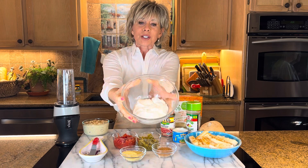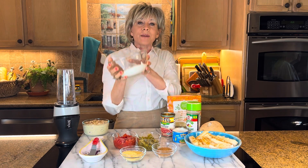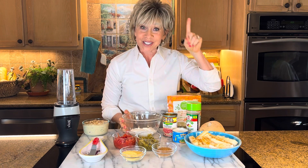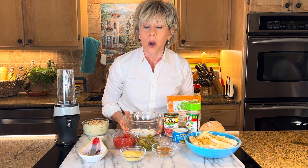You start out with a cup of cottage cheese. I don't know if you've ever whipped cottage cheese in the blender, but it turns into this smooth, beautiful, velvety, creamy substance that you think is just divine, and you can do so many things with it — for your cheesecake, which I'll do one of those episodes later because it's so good with the whipped cottage cheese.